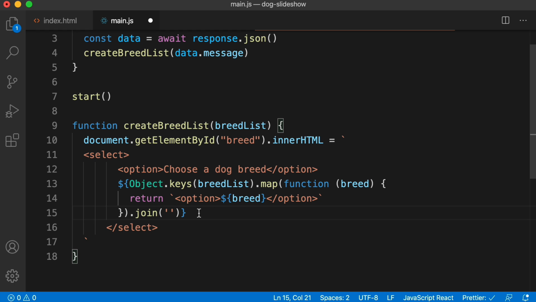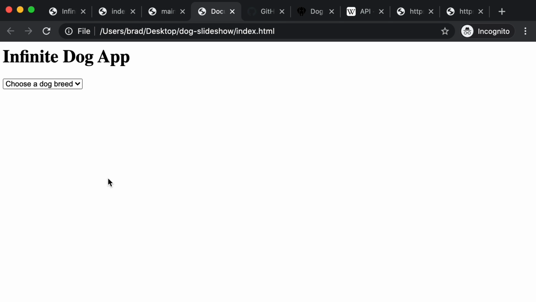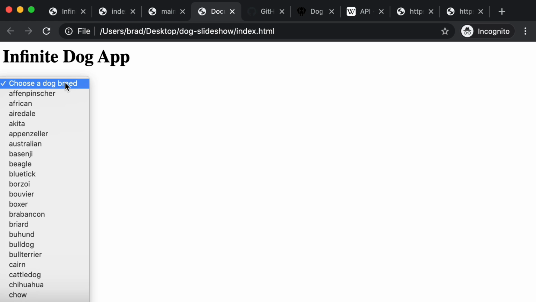Okay, let's go ahead and save this, and I'm fully aware that I didn't explain map and join. In order to really understand how this is working, you will want to go watch the 10 days of JavaScript. But for now, let's not get too sidetracked on this. Let's go ahead and save, and if we refresh, you can see after refreshing, it takes a few hundred milliseconds or however slow or fast your internet connection is, but it went out onto the web. Not only did it fetch that data, but then our JavaScript dynamically created all of these options.